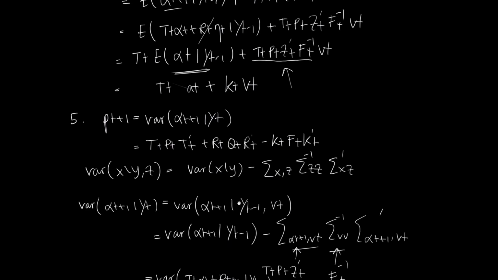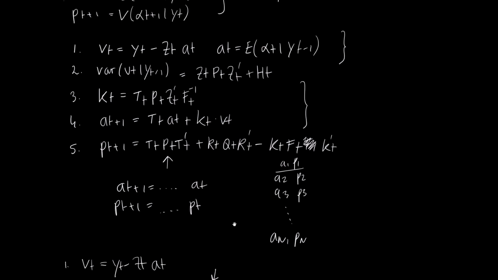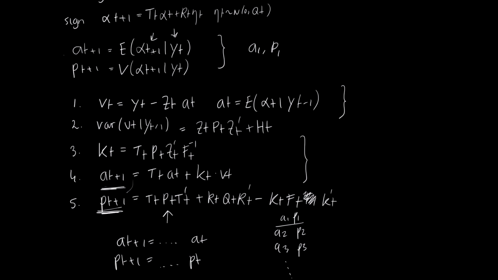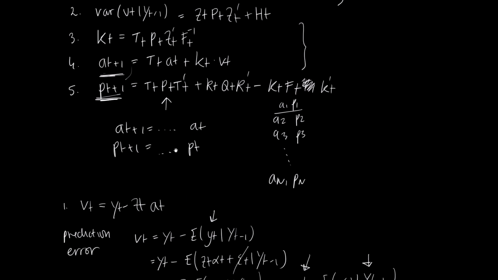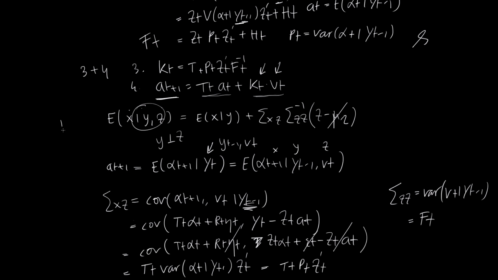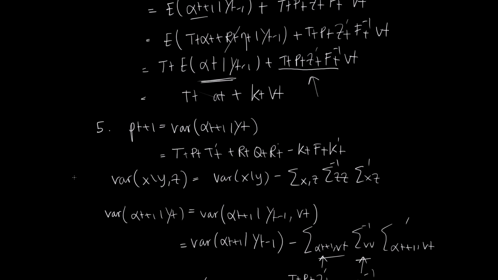Just to recap what we did: we derived the Kalman filter, which is a series of recursions to calculate A_{t+1} and P_{t+1}, which are your best estimates of the signal in the next period given your information today. We derived 5 equations which make up the standard linear Gaussian Kalman filter using only 2 lemmas, which make use of the properties of the normal distribution. The first one was for the expected value, and the second lemma we used was to calculate the variance.